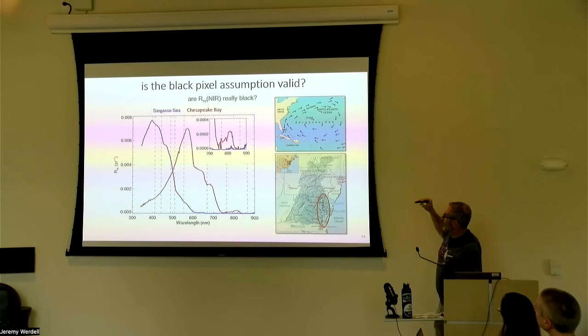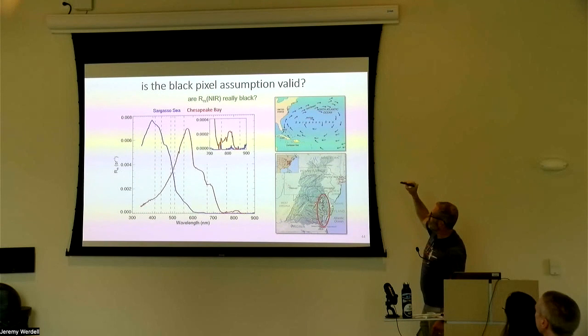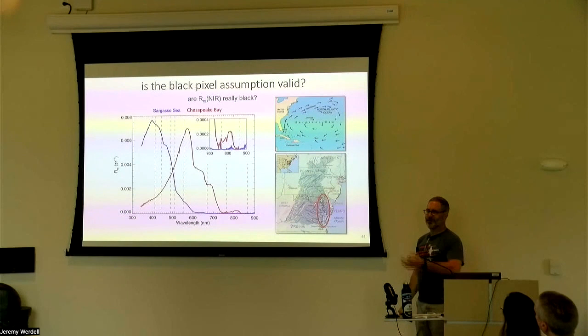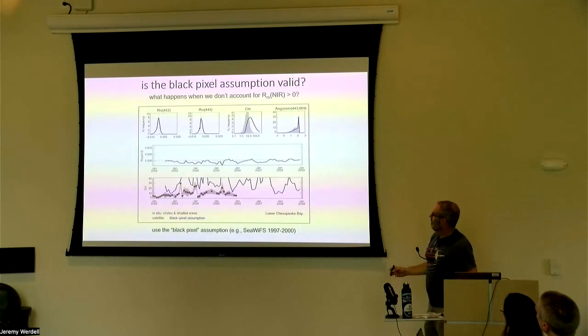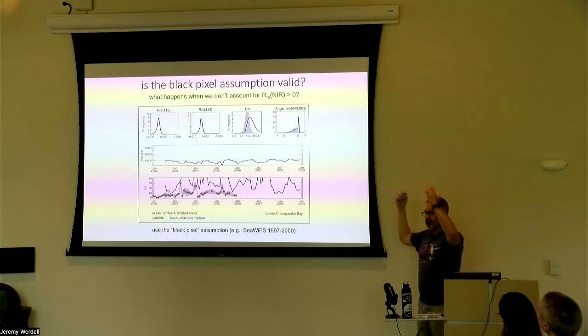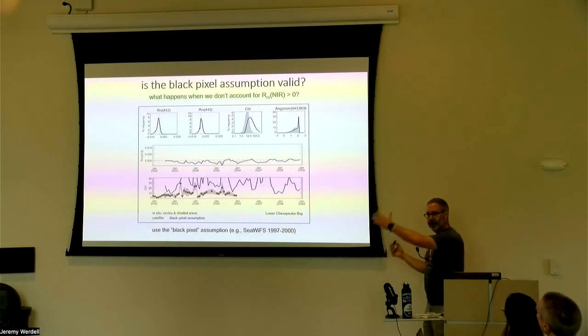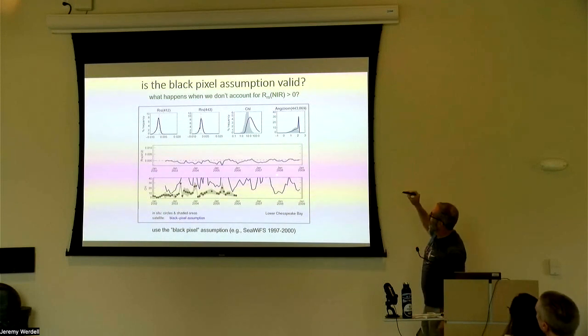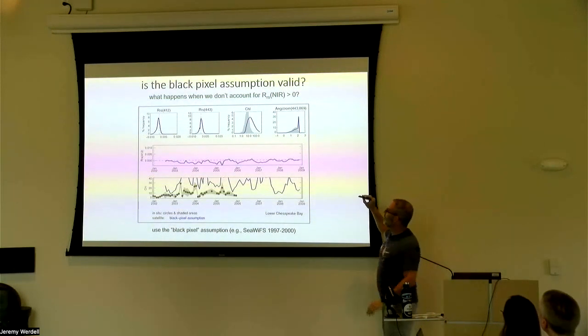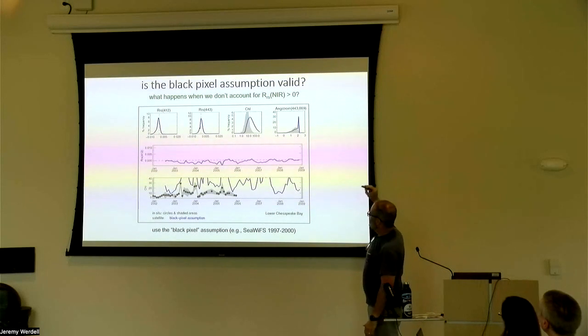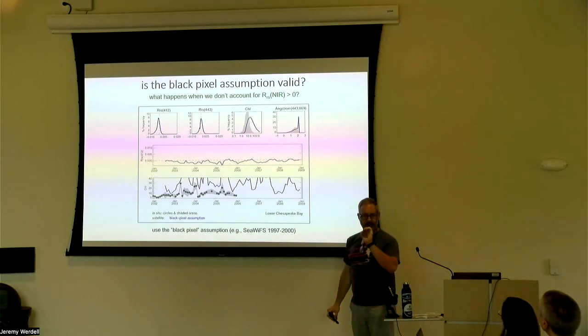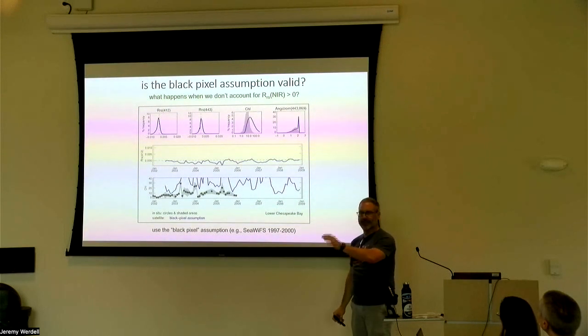If I go to Chesapeake Bay and I make the same measurements, you might get a spectrum that looks like this. Imagine it's familiar, but it's not what you see offshore. But if you zoom in, suddenly that signal is no longer negligible. And so your assumption immediately breaks down. And if you ignore that, and you just say, my assumption works about that part of the ocean being black, so I can do my atmospheric correction, and I just don't even try to make a correction, what typically happens in these bodies of water is that you select the wrong aerosol and you overcorrect because you're saying that signal is something that it's not.